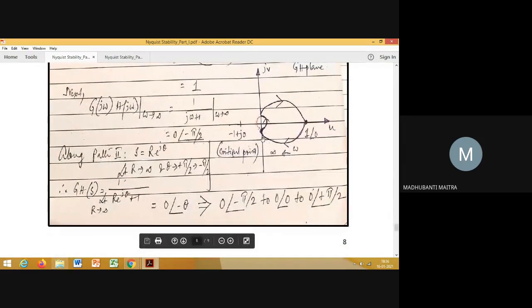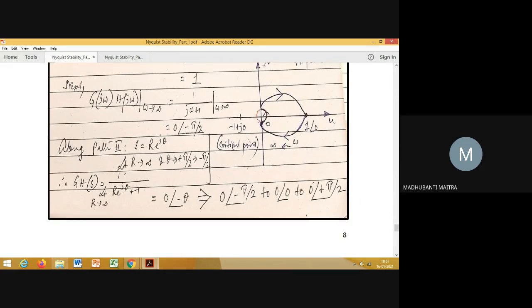Hence, when we consider the mapped version, you see the mapped version of path 1 has terminated, and path 2 is starting from that point only. So you'll have to check that, and that is why we are getting the closed contour on the GH plane as well, right? So we'll have to check whether these 2 points are the same or not. If these 2 points are not the same, then you will not get a closed contour, and hence something is wrong.